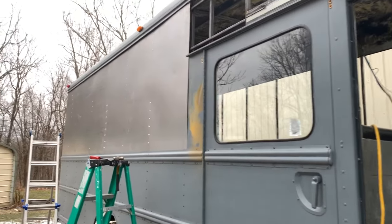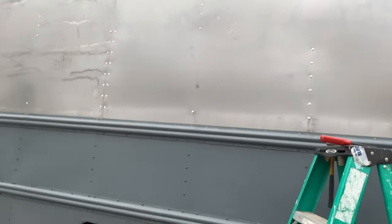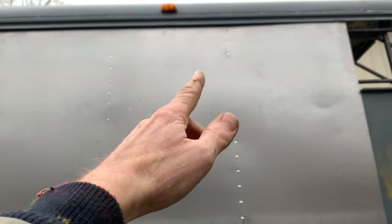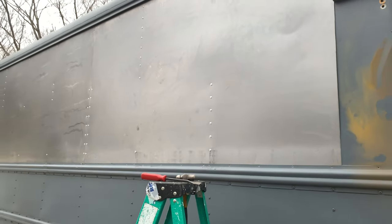Another day, more progress. It is 6 degrees out here and windy. This piece fell over here today. Unfortunately, you can see that little ridge right there. That's because this piece fell over like a wilted flower and bent the metal. Not much we can do about it.